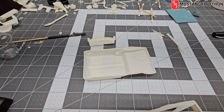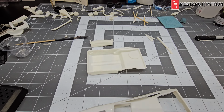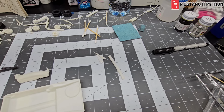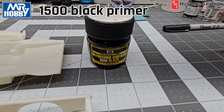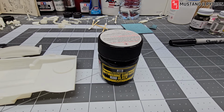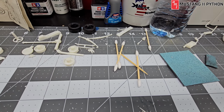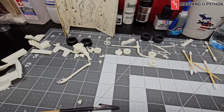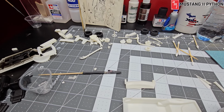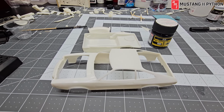The rest of it, we're going to paint red, but we're just going to paint red over top of the plastic because I want to give it a different color red. So we have our spoiler pieces here, and we are going to paint this with the Mr. Hobby Surfacer 1500 black. Other than that, the other pieces, we're going to paint the mirrors and kind of go from there. And the rest of it, we're just going to leave it in limbo for right now. We're just going to get the outer body painted, along with all the body panels and flares and fenders and all that good wild stuff that goes on top. And we'll go from there.